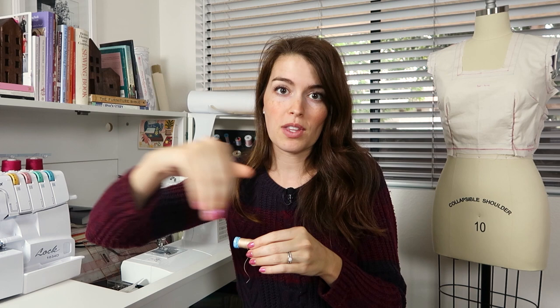You're going to need silk thread, because it's easy to remove once you start sewing with machine stitches. It will be easy to pull out since you'll be stitching right on top of these basting and tracing lines. You want something that breaks and pulls out easily — unlike polyester thread, which is much harder to break.